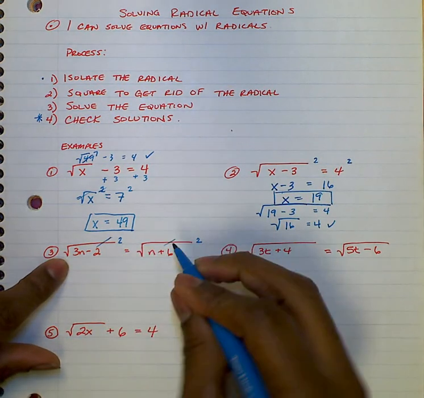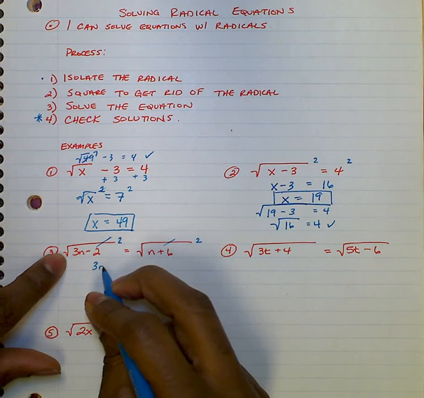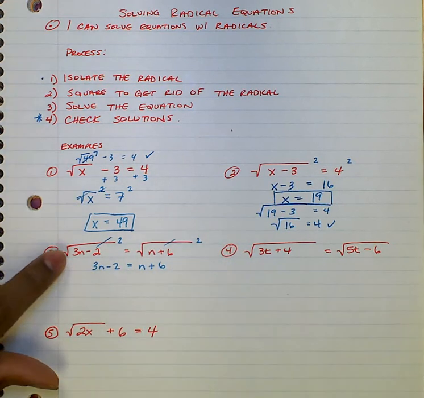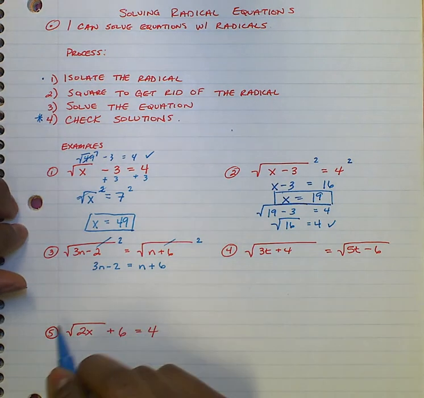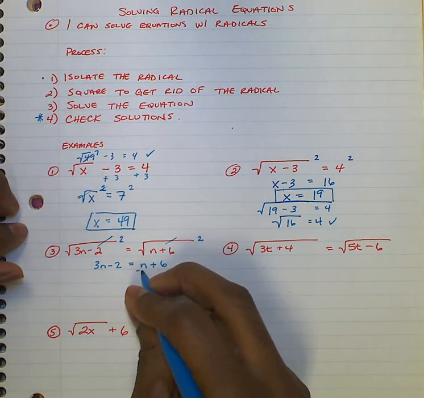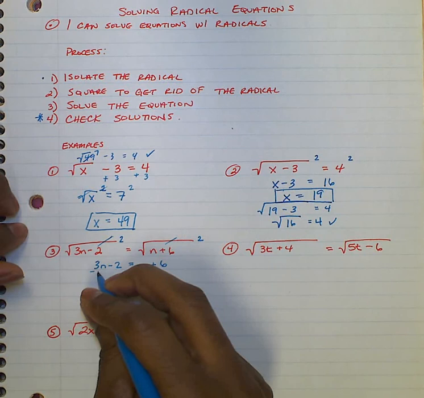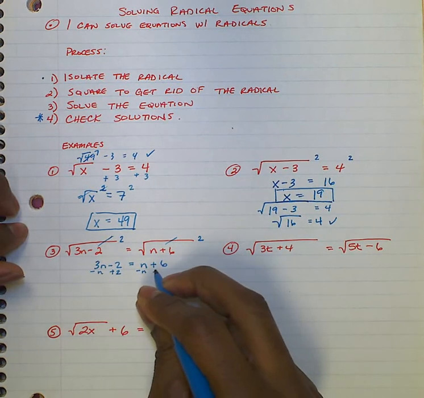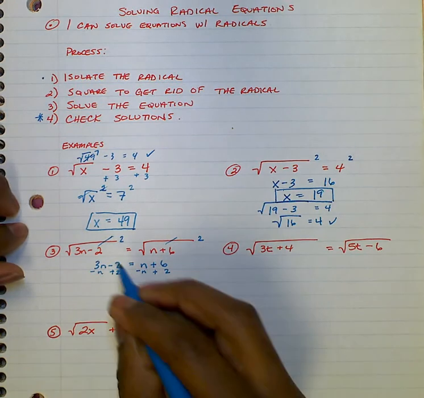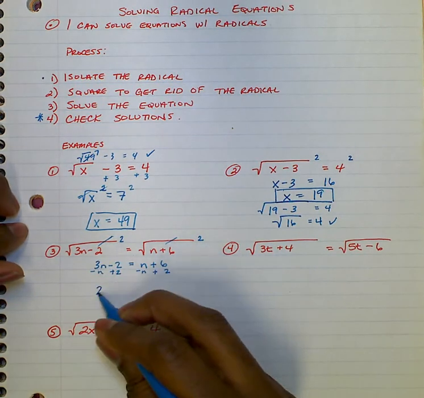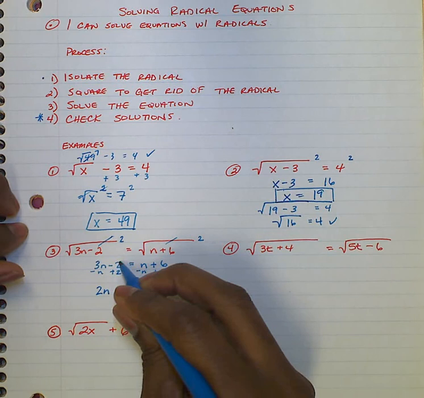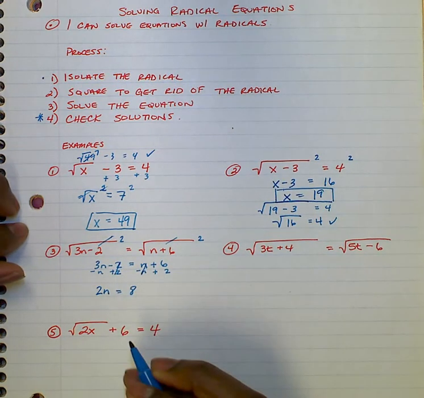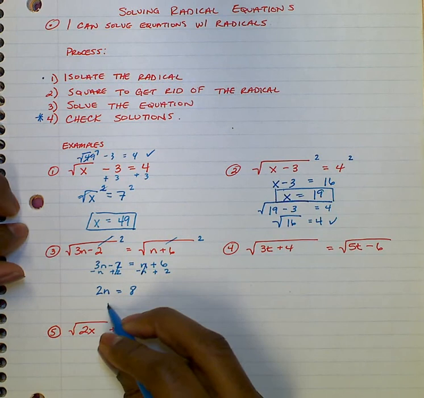It's pretty nice because now we just end up with an equation with variables on both sides, and we've been solving that since you came into this class. And now we just solve like regular. I'll subtract n from both sides. I'll add 2 to both sides. And that way I'll leave myself with 2n equals 8. N will equal 4.